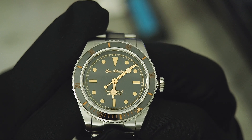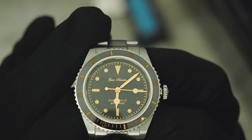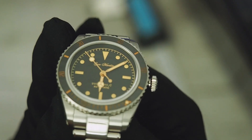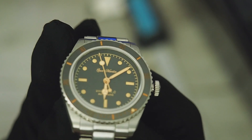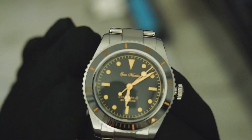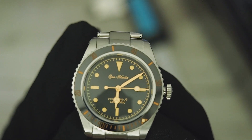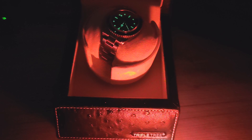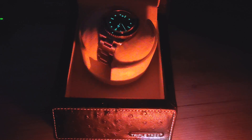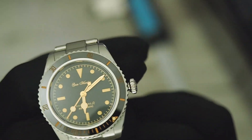At the 12 o'clock position we find the San Martin writing in script, which underlines the vintage feeling. I would personally rather have the applied logo in yellow gold. At six o'clock we find the lettering with 'Automatic' and '200 Meters' for water resistance. The print on the dial is beautiful, flawless, and super sharp — exactly as well as the minute indexes at the edges and the hour indexes. The hour indexes are full of Swiss-made C3 Super-LumiNova, and if the watch gets enough daylight you can enjoy a good readable watch in the mornings.